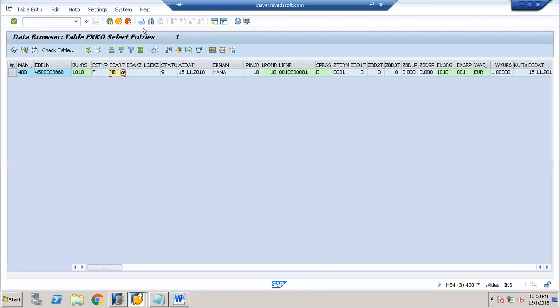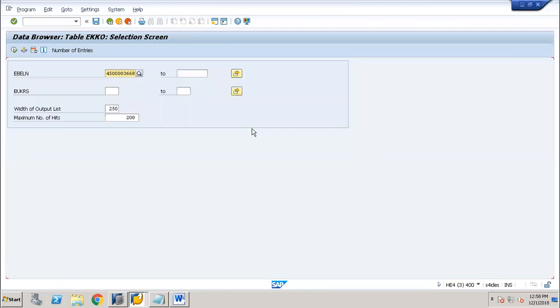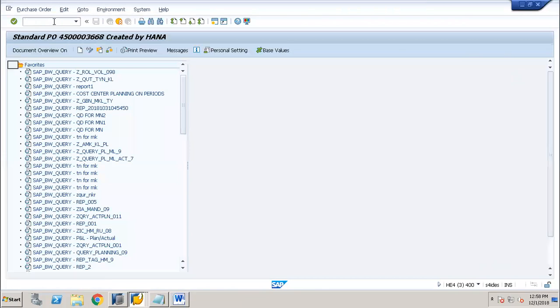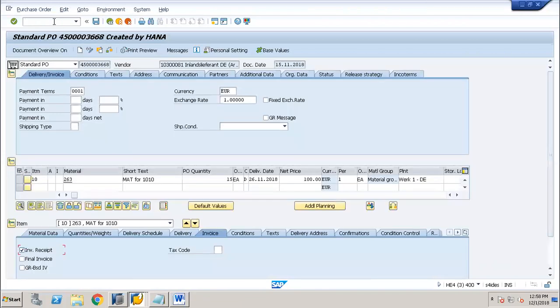I'll give you control. Can you update it? Yeah. Simply change something, do some modification. Short text or anything is fine.